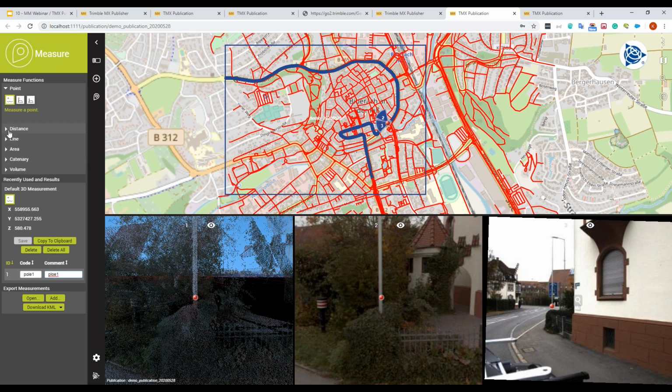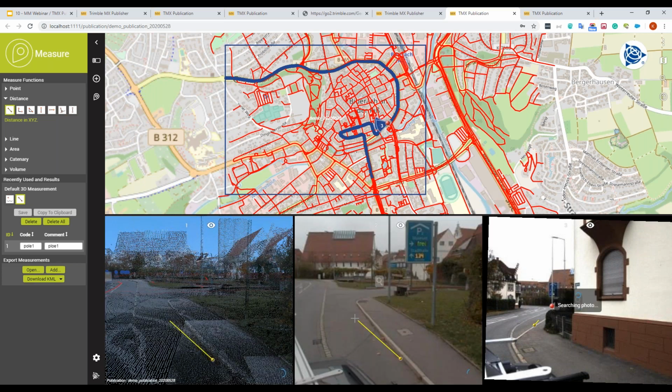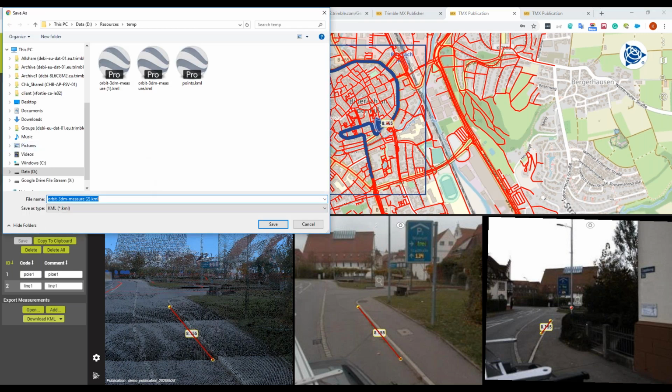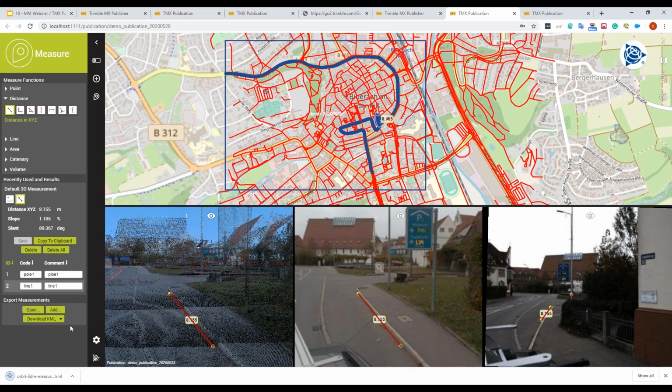And also we can go to the next object, for example to measure a line for the edge, and then save it as a line. After that, we can also save our measurement by clicking download. Here we can download it as the KML format, the WKT format, or the GeoJSON format. Just click the download button and save it to a certain place. Later on, the end user is able to load this layer.